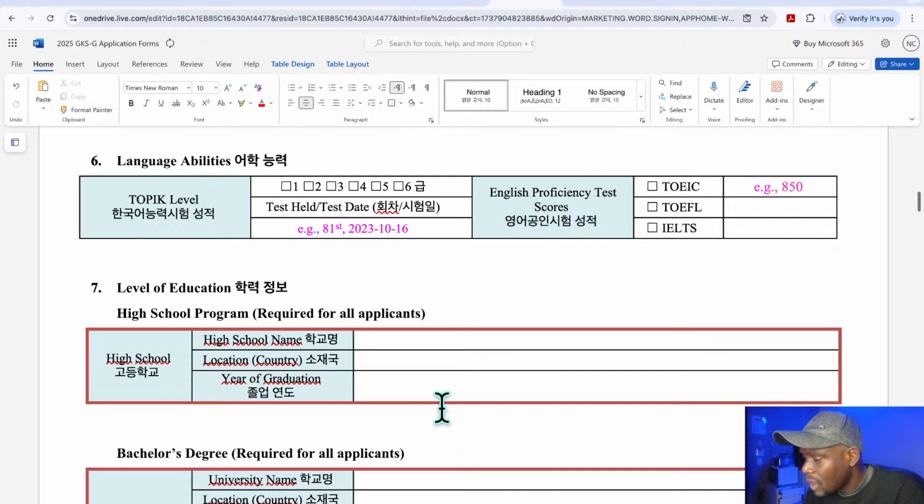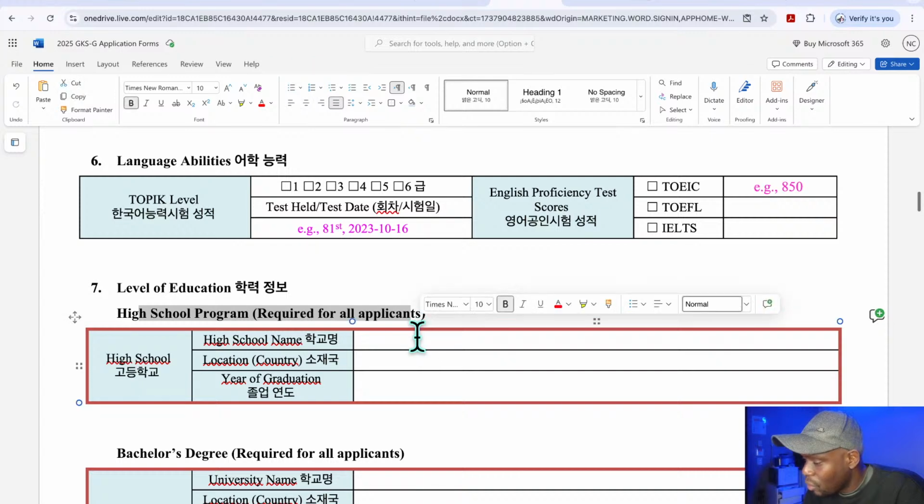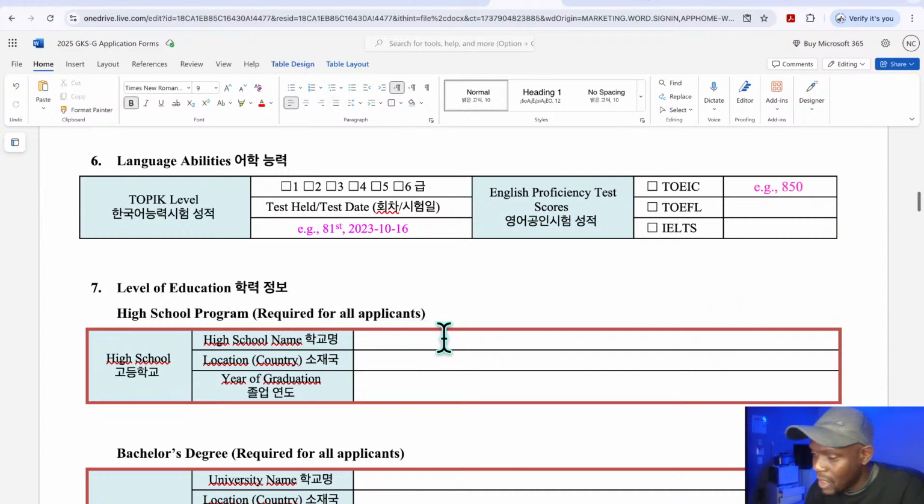Now, level of education, you have to input your, they say, high school degree program. So if you went to a high school, make sure you write down the name of the high school. Maybe it is Calcutta High School, maybe some high school somewhere in Nigeria, Aba High School, Igbo High School, whichever.